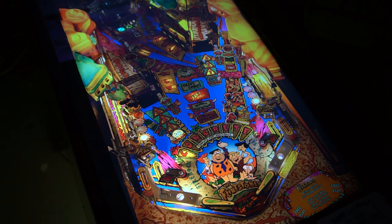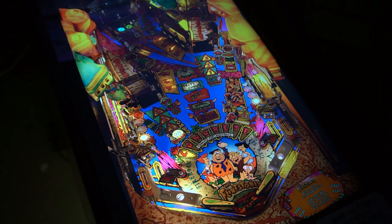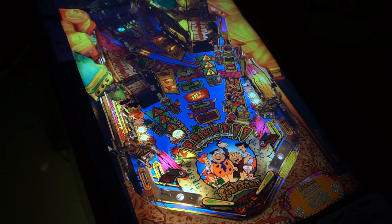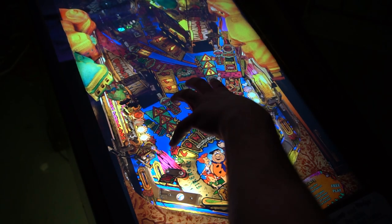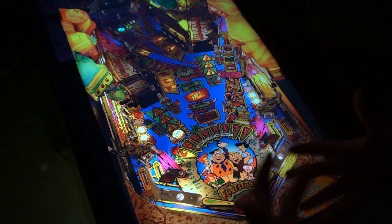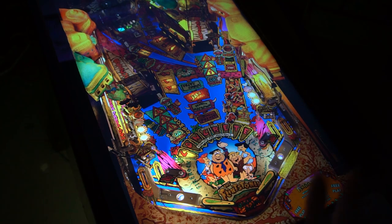Now somebody might say, hey Vic, what can you do to fix that? You could lower the graphics settings. I do have this set to like medium, which still looks great, but also keep in mind that this table here is a 4K table. I am playing this on a 1080p screen. So maybe that's why this ball is jittering. I don't know, I personally have the 4K table on this. So that is also something to keep in mind and consider.